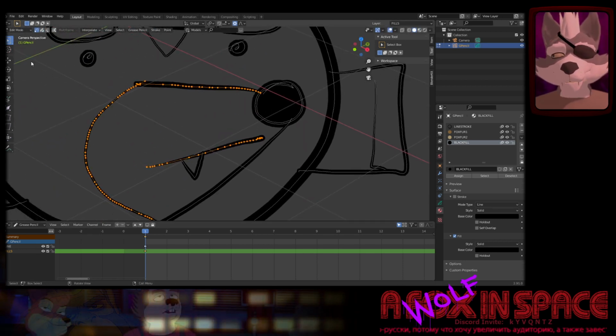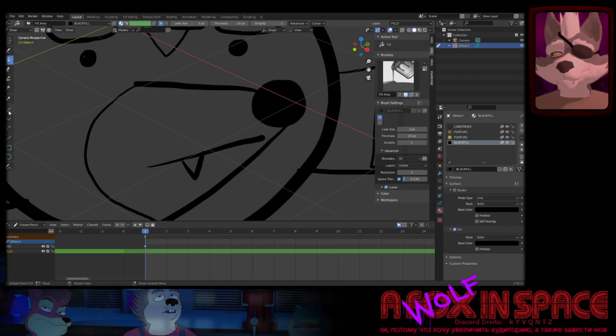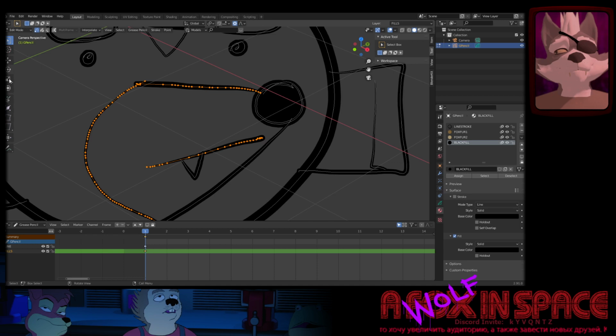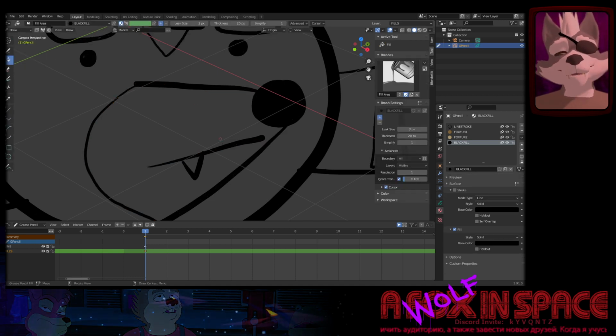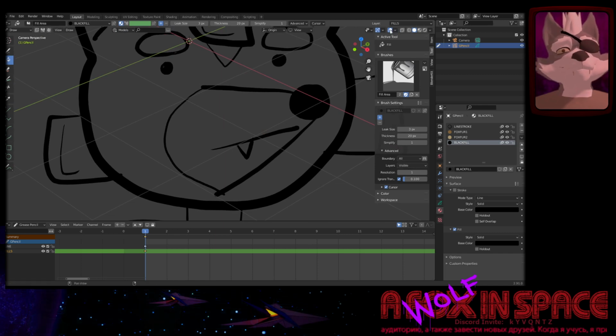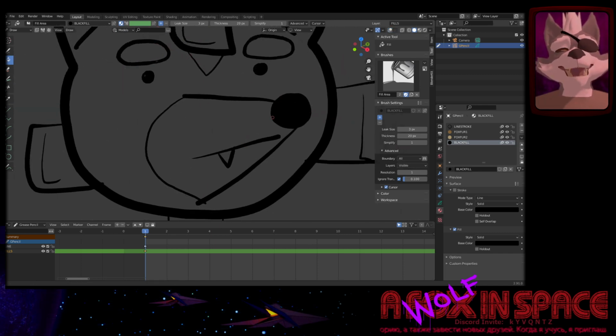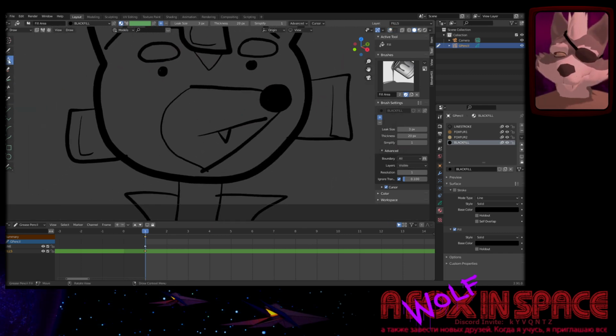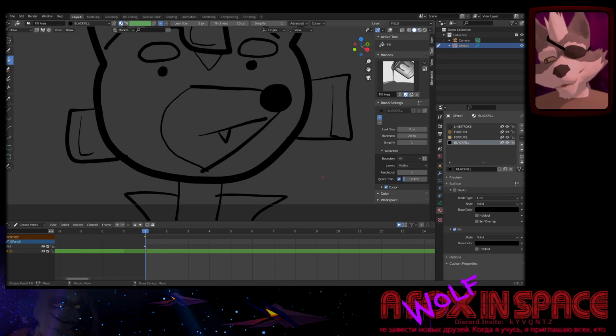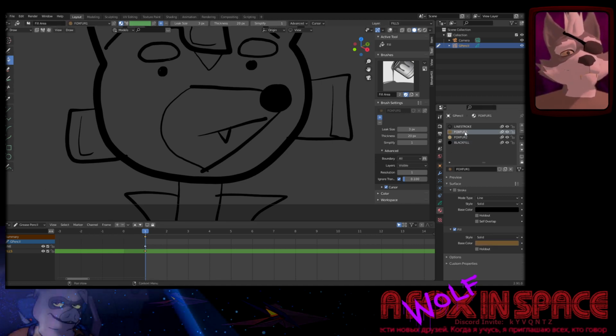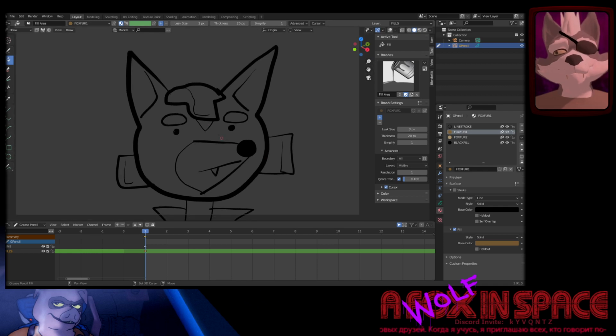But anyway, we're on the fill layer with our fill tool. The tools only show up when you're in draw mode. If you got all this and you're like, wait, where's the paint and the fill bucket? You're in edit mode. Get back into draw mode. So we're in draw mode. We're going to toggle off the other stuff. We're going to pick our fill tool, our fill layer, and our fill material, Fox Fur 1.